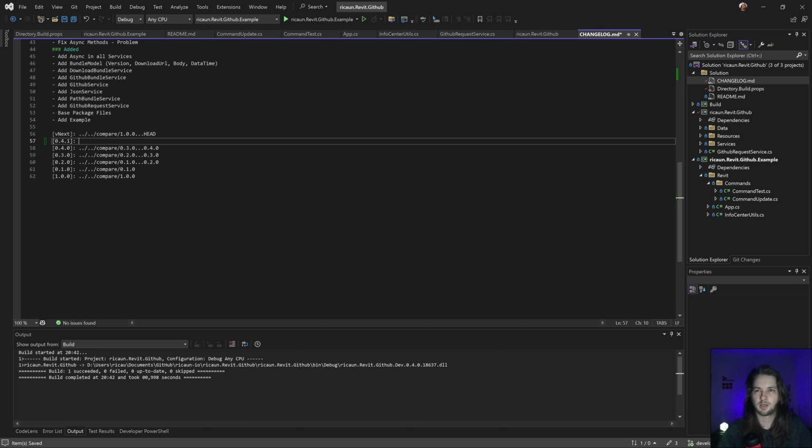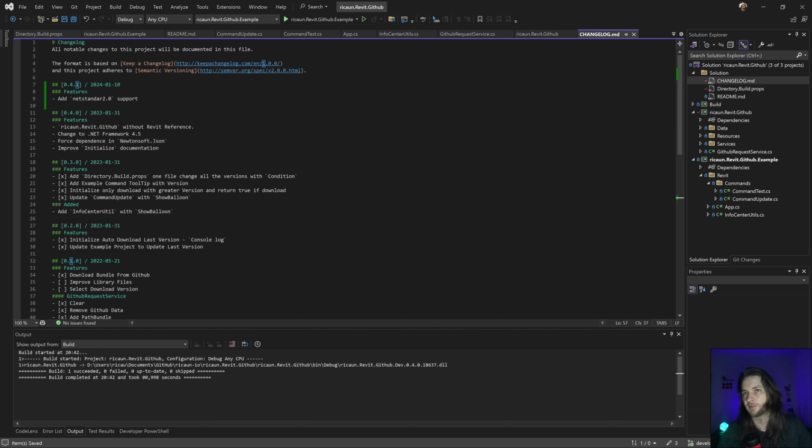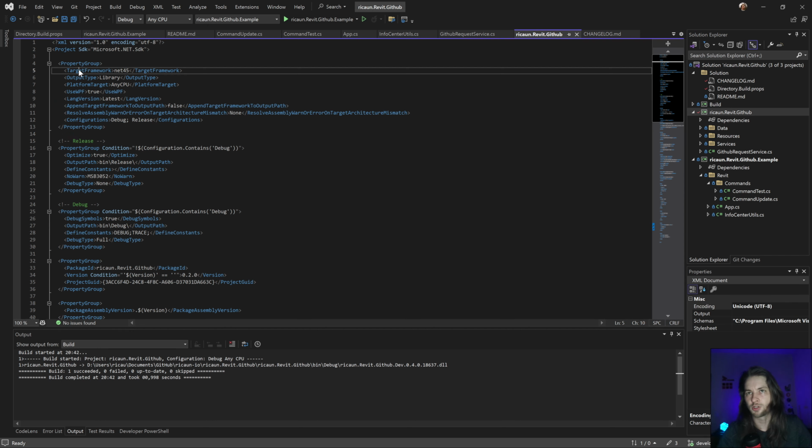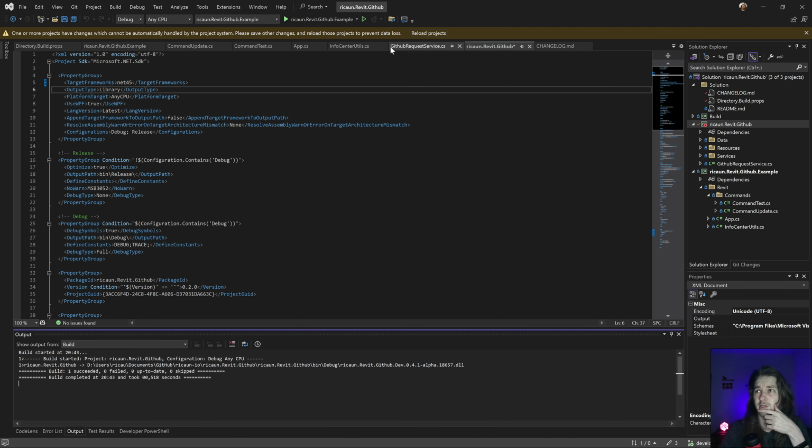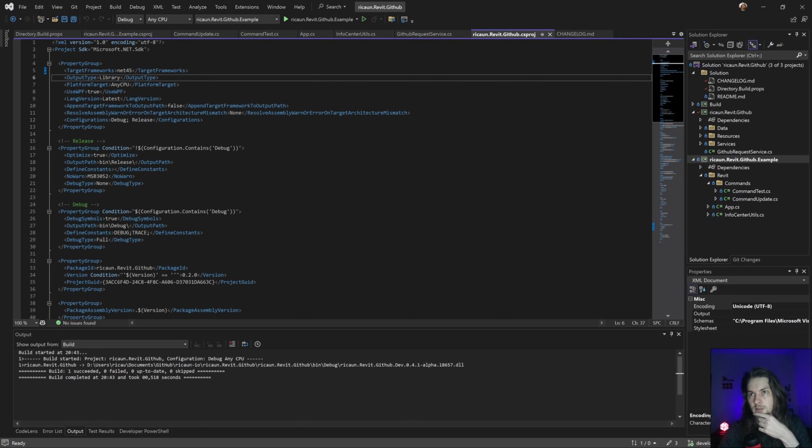Yeah, great. And here I'm going to add 4.1. Okay, 4 and 4.1. Great. That's done. What I need to do, I'm going to go in here. I'm going to change this to TargetFrameworks. I'm going to add an S at the end. I'm going to try to build again. Probably going to need to reload. I'm going to reload that. No problem.